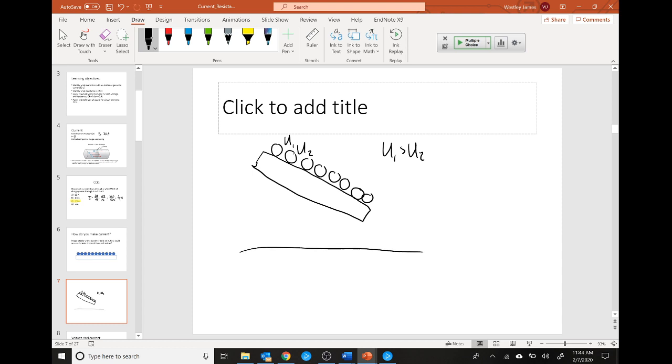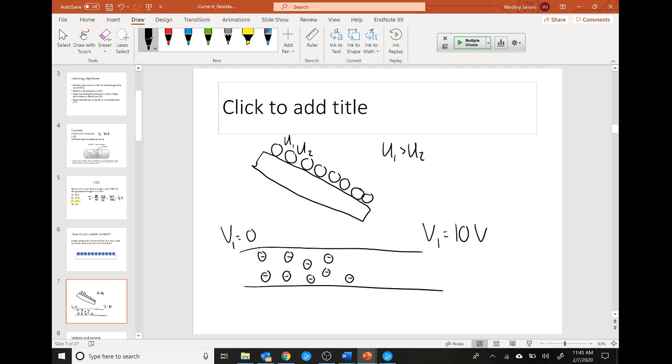Now we can convey that with a wire. In a wire, there are free electrons just floating around in the thing. That's what conductors have, that sea of electrons. That's what makes conductors special. Electrons that are just randomly floating around such that the net movement is 0. The second I put a potential difference, so if I call this V1, V1 equals 0. Call the potential on this end 0. Call the potential on this end 10.